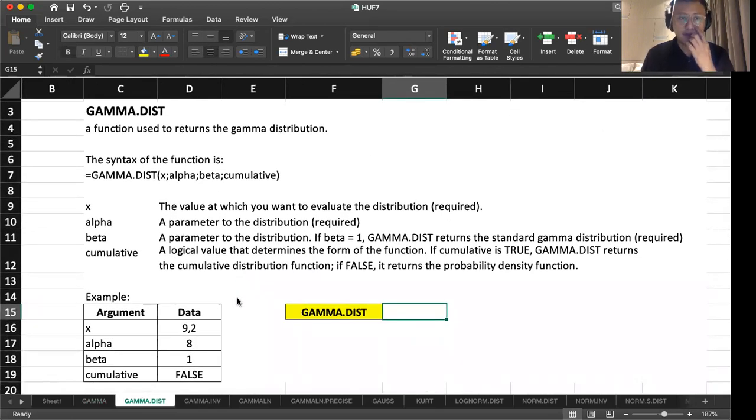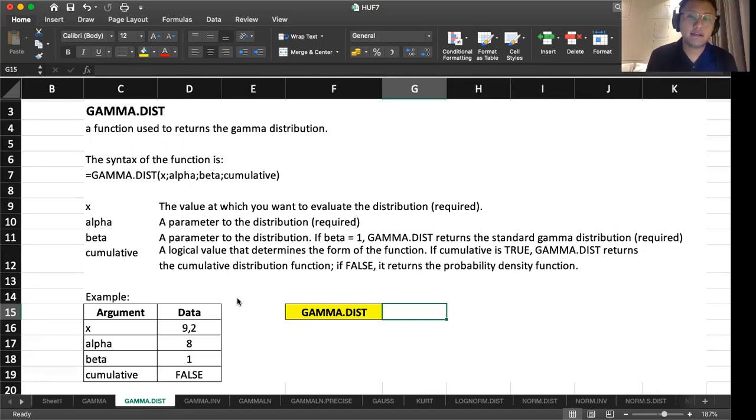gamma distribution. The gamma distribution is a function used to return the gamma distribution. The syntax of the function is equal gamma distribution, open the bracket, x, alpha, beta, cumulative, close the bracket.